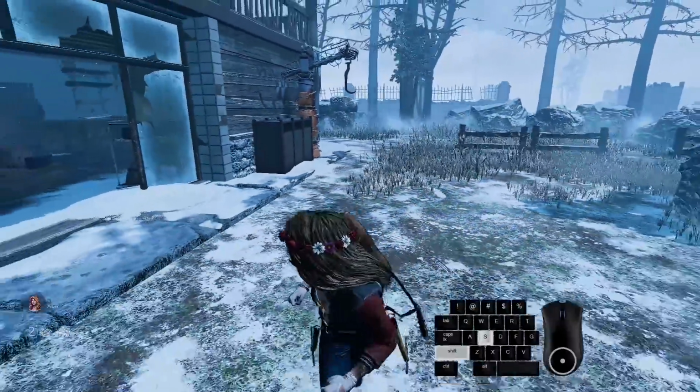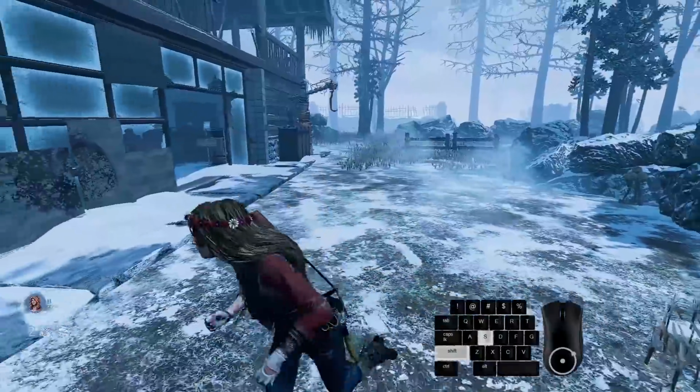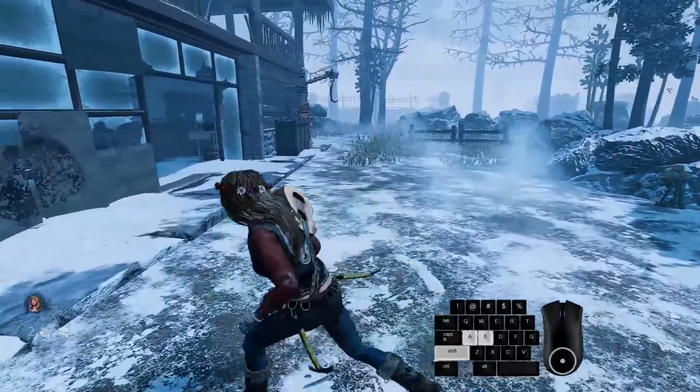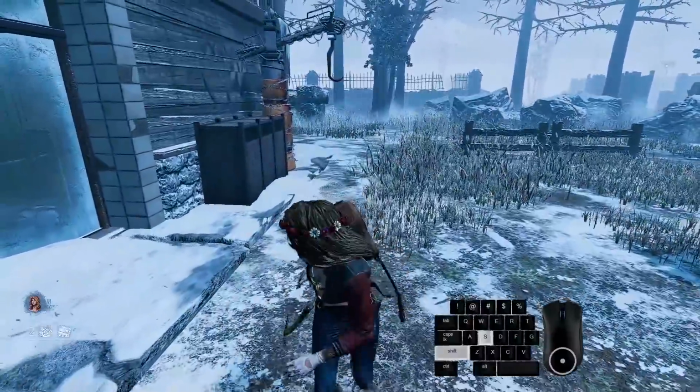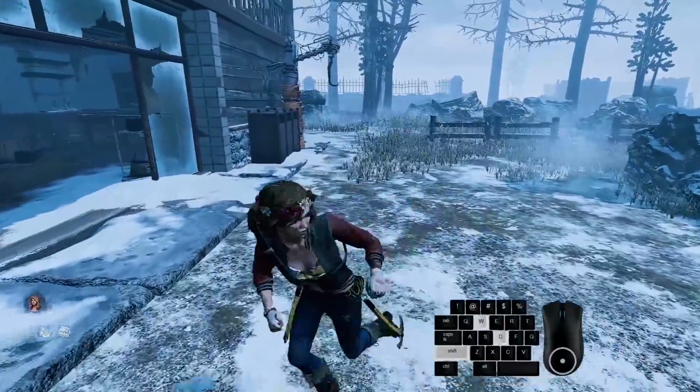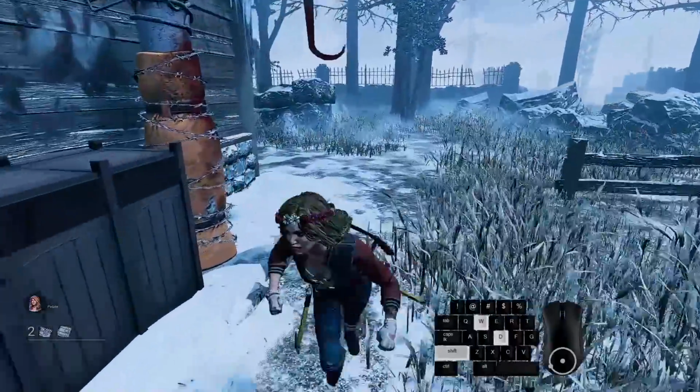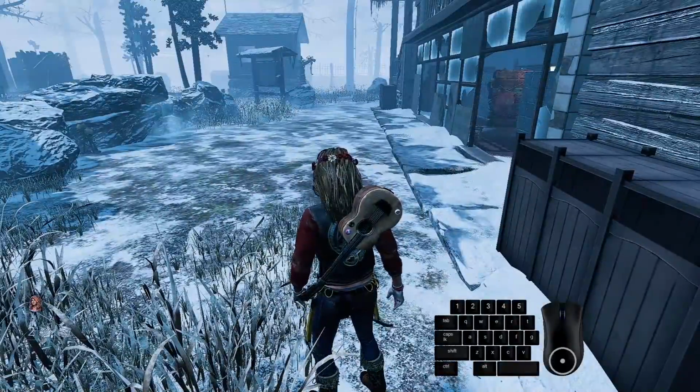Unless you're against like a nurse. If you're running from a nurse and she's about to blink, you can sometimes run and then start moonwalking backwards towards her, which, let's see if I can do it without messing it up. And the idea with this is that if she's holding a blink and she's about to let it go, you can moonwalk backwards and she gets really confused. And it basically looks like you're still running forward.